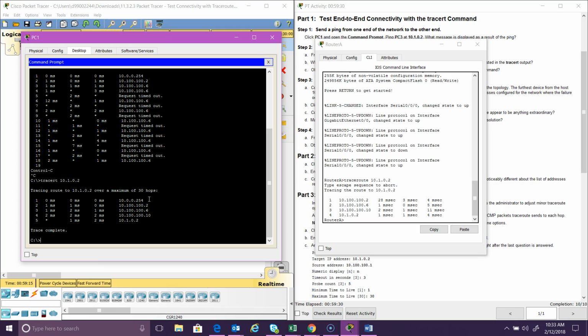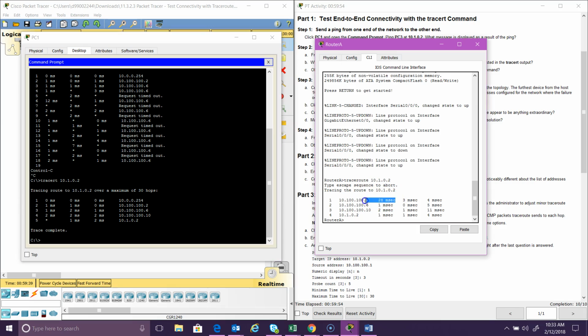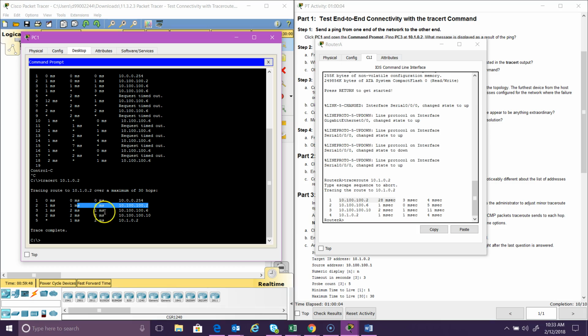All right, so it was at the default gateway, so it didn't have to go there, but its next hop was 10.100.2, and then 2.6, and then 2.10, and then the mission was completed. Now, the only thing that looks funny here is how long it took it to get to that next hop for the first. So it didn't take that long to do it here.